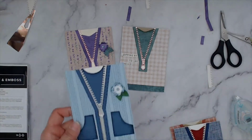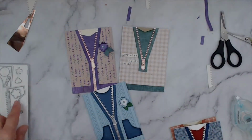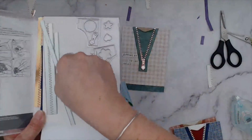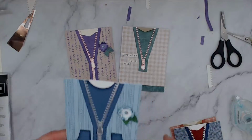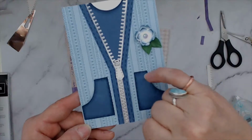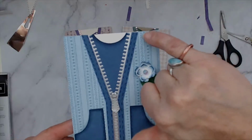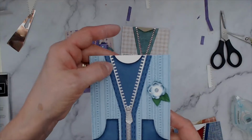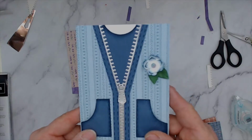Now, this is the first one I did. So this is the pocket. The dies get the pocket, remember, right here. And it's two pockets. So I did the pocket. And that's when I thought, oh, the die would have been so lovely if I had added the stitch. But I drew it and I sponged it, and I just did little lines with the marker. Now, another thing I did was all the stitching here. But you see, I didn't go close to my teeth there. It should have been, but it still looked good, I think.